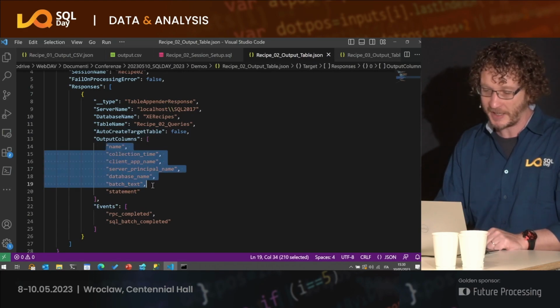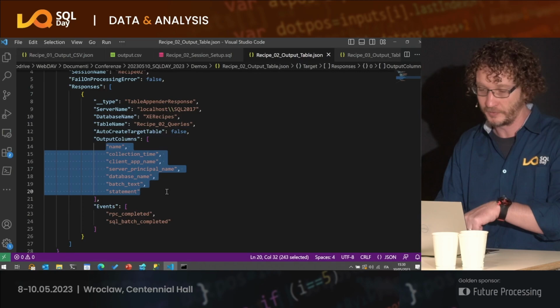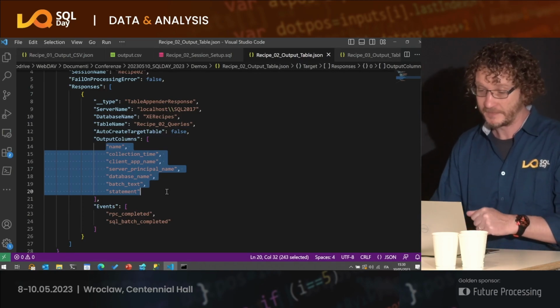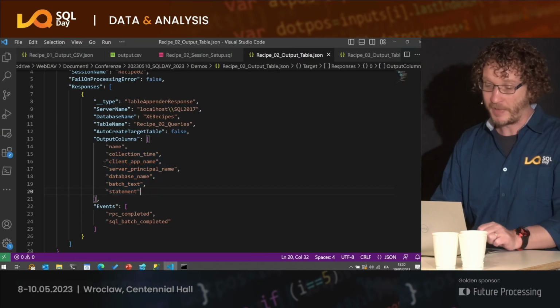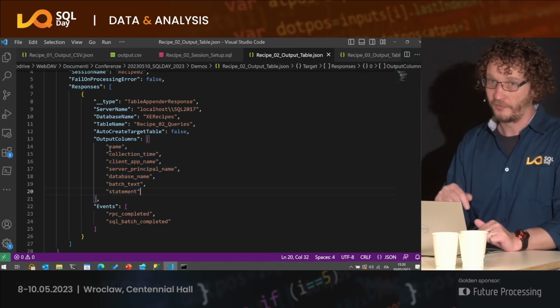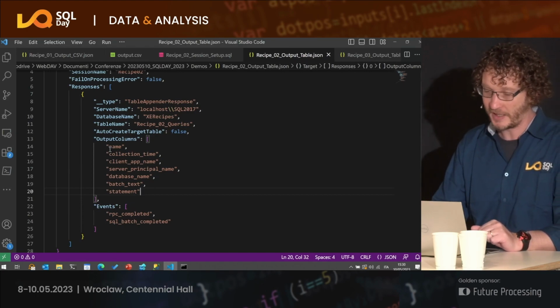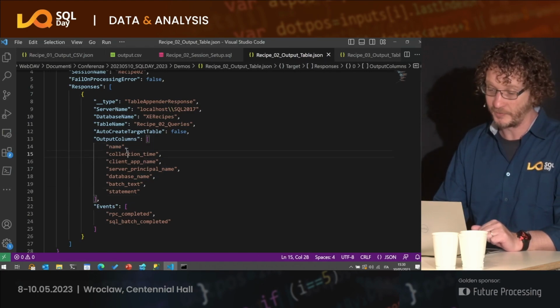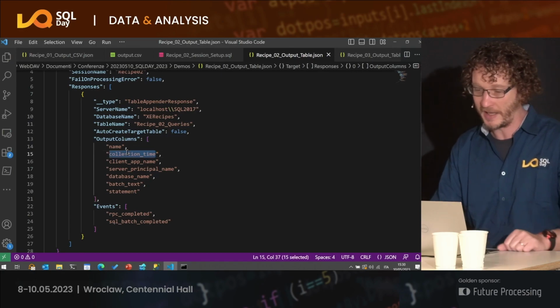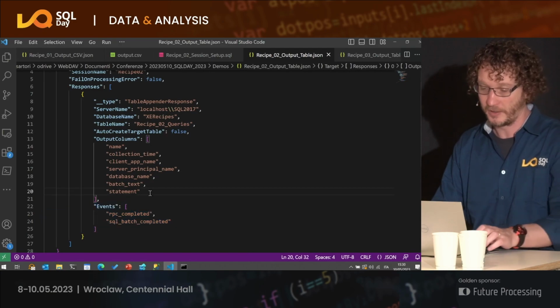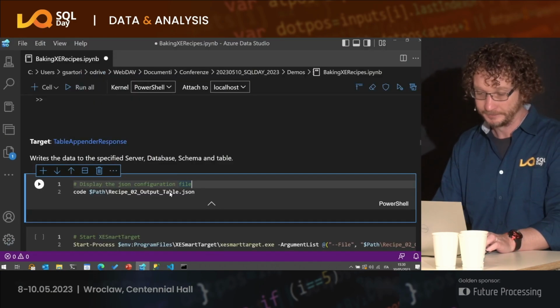And here you can decide which events you want to capture, and which columns you want to capture from the events. These are matched with the names of the columns in the table in the database, and attributes with the same name will be written to that column. And again, you can decide which events to work on. So let's try to do that.